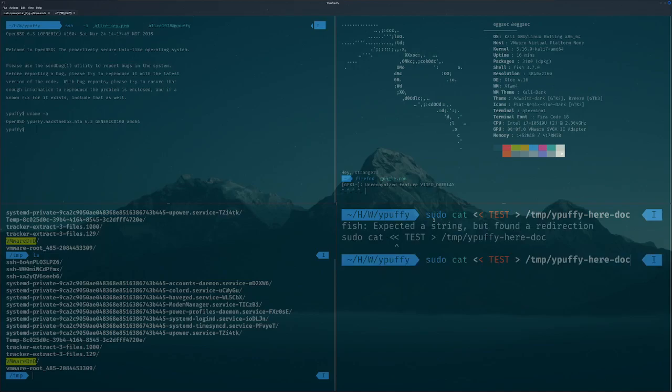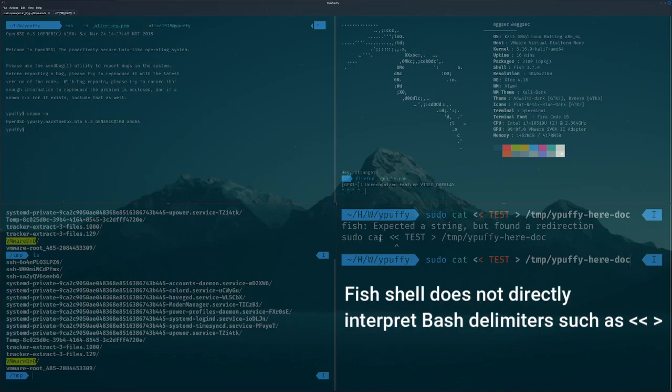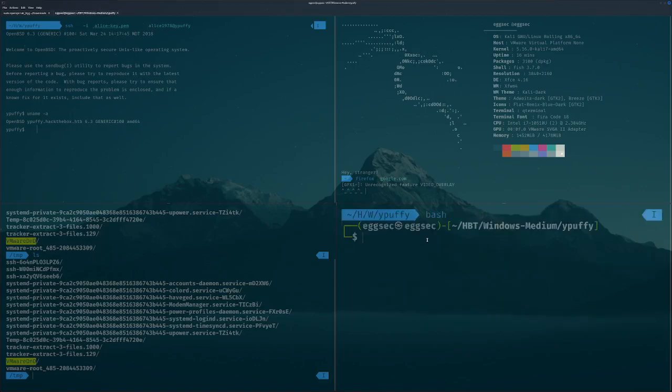Oh, okay. Since it's a bash script, Fish does not know how to interpret this here document. This shell doesn't know how to interpret here documents. So let's go to bash. I'm trying to actually just quit this. Clear, and let's start from bash. Now let's do sudo cat. Now that I have the idea here, let's do test. And here you can put anything actually.